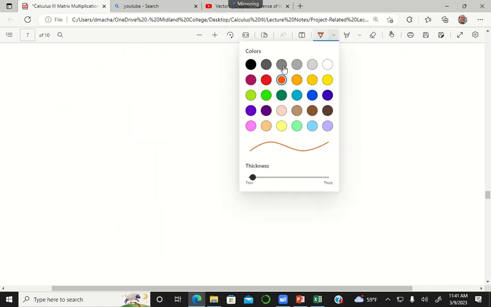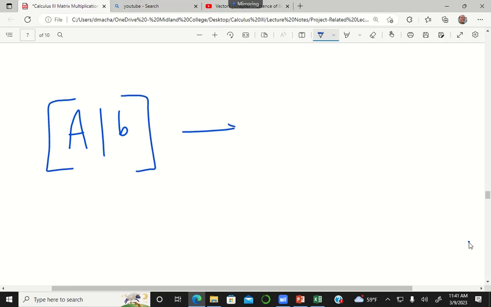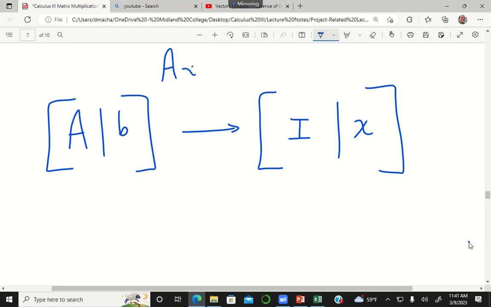And so yesterday, I keep referencing yesterday, but I'm not going to do any Gaussian elimination today because it just takes too long. Yesterday what we were doing is we had some augmented matrix, and then we did the Gaussian elimination algorithm, and then what we ended up with was the identity matrix augmented with my solution, right? We had some matrix vector equation, AX equals B, and we solved for X by Gaussian elimination. We took my augmented matrix, A augmented with B, did the algorithm, and then we ended up with the identity augmented with X.